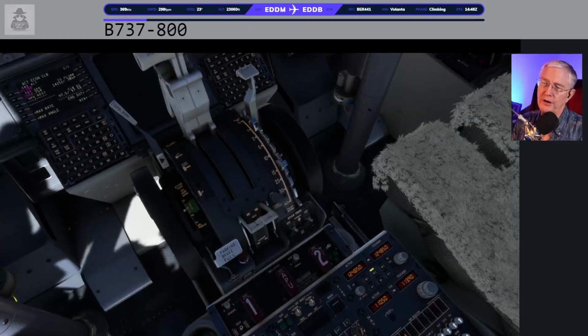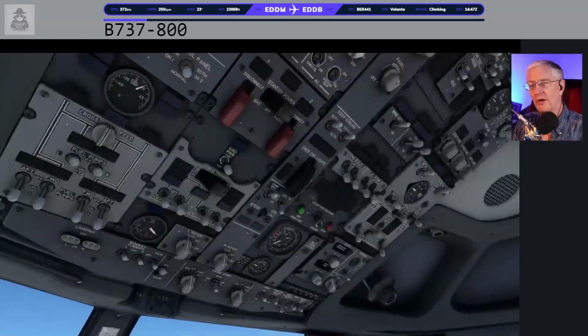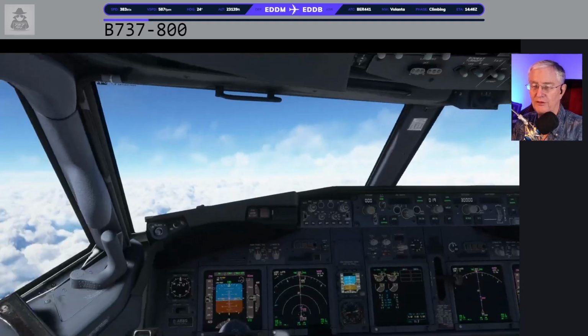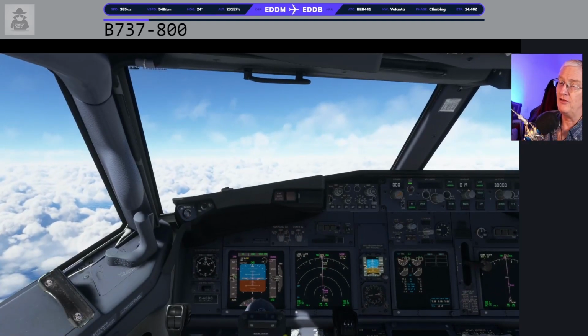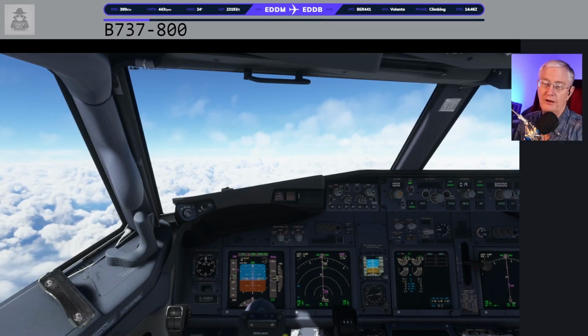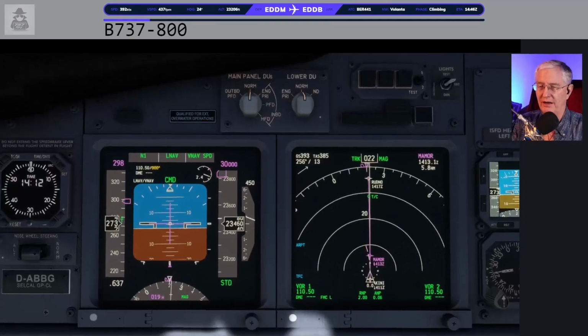The engines don't appear to be on fire. Cabin is pressurizing. I can't help but think I've forgotten something, but I don't know what. I always do. Now, one way for me to not be so worried about that is if I were to use the checklists a lot better than I do.